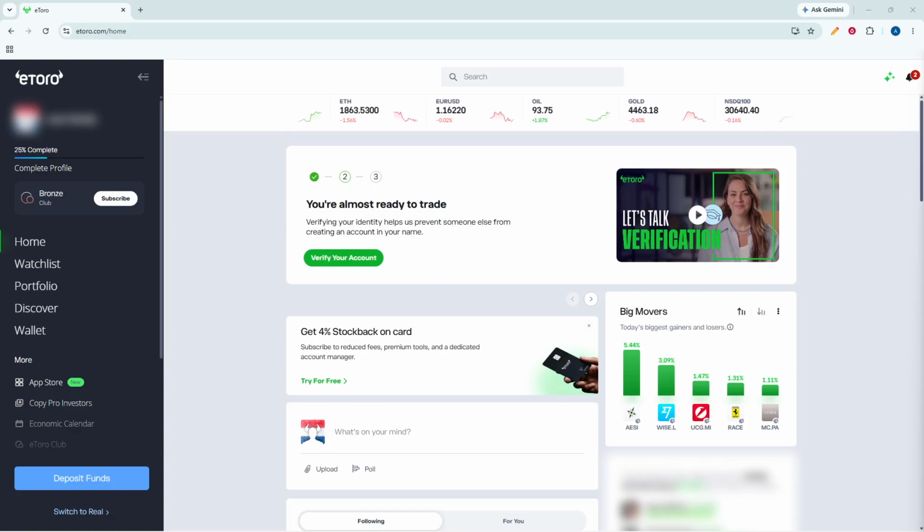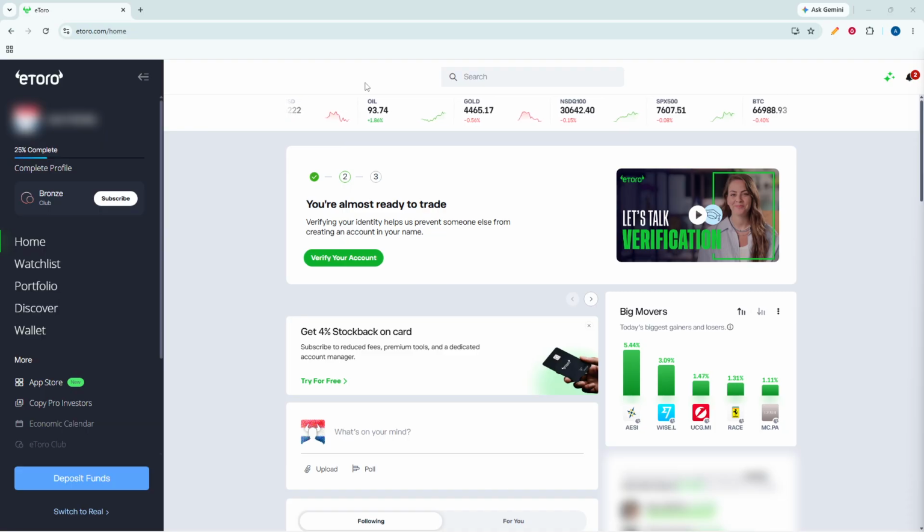In today's video, I'm going to teach you how to view market hours on eToro. If you want to quickly check whether an asset is currently tradable, eToro makes that information easy to find once you know where to look. This is useful for stocks, ETFs, cryptocurrencies, and other assets, especially if you want to know whether the market is open right now, closed for the day, or in off-hours trading.